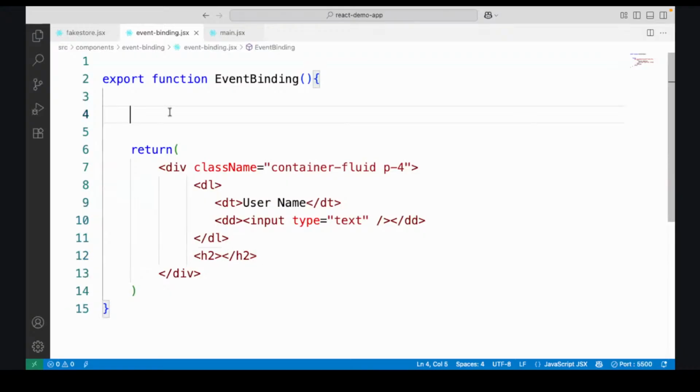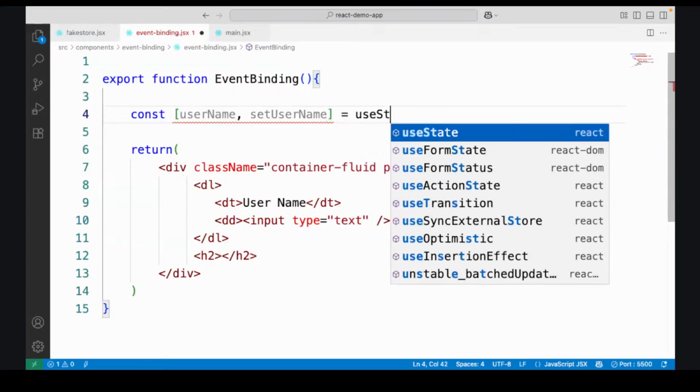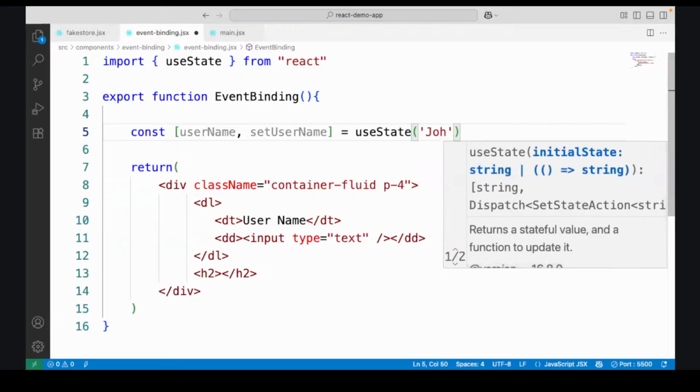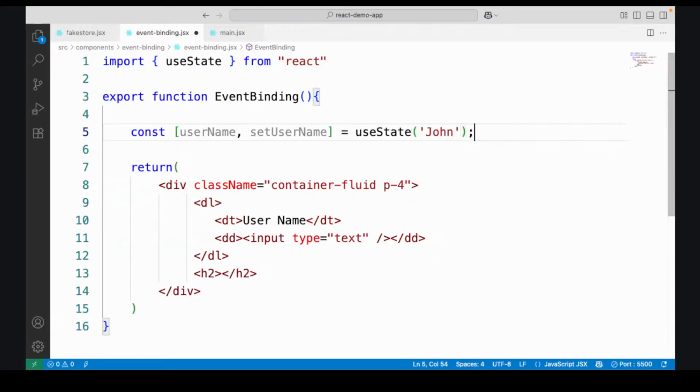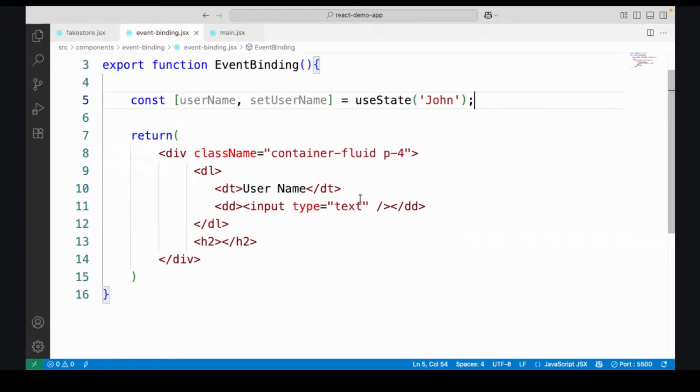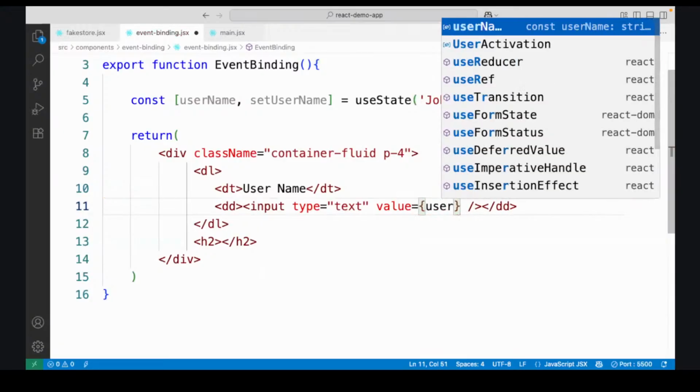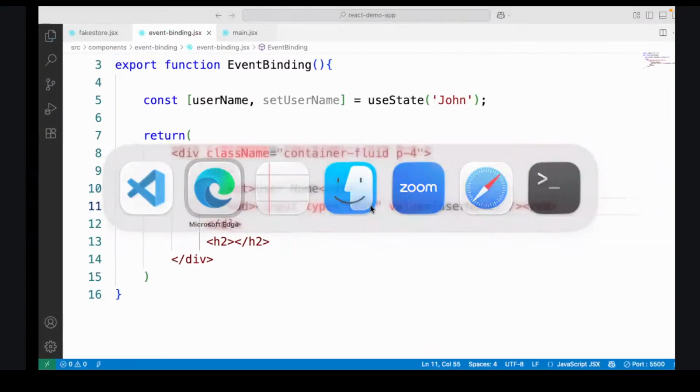I will collect const username, setUsername, is equal to useState. It is initially empty, or some John or some text I will give. We need to bind this with the text box. The text box will have a value. Value is what? username. And you can see now it is showing.